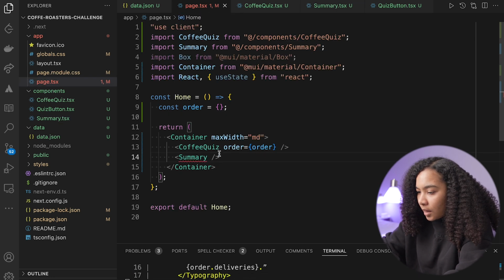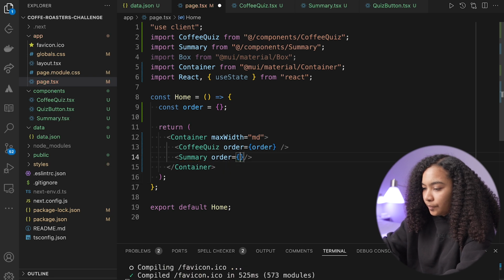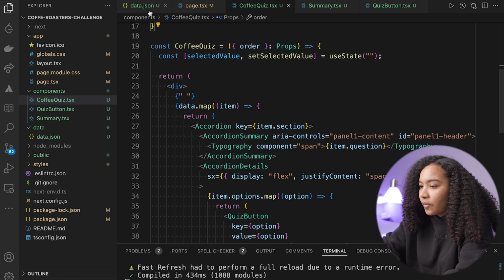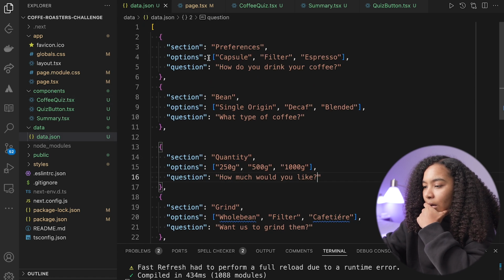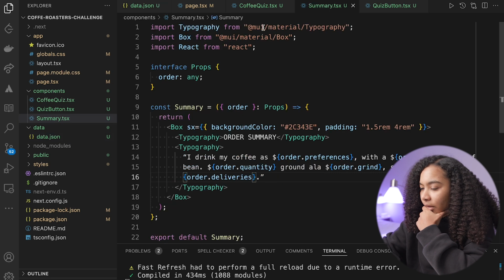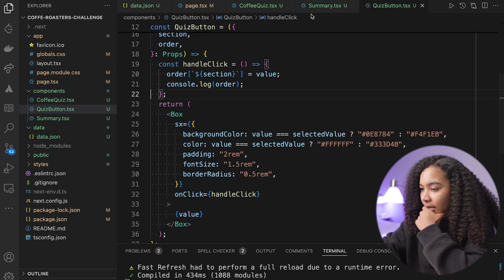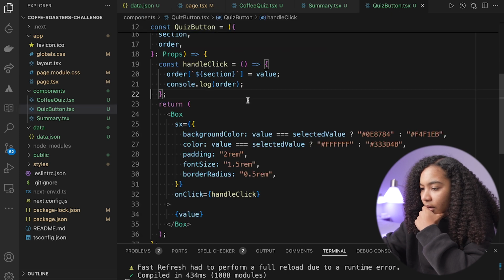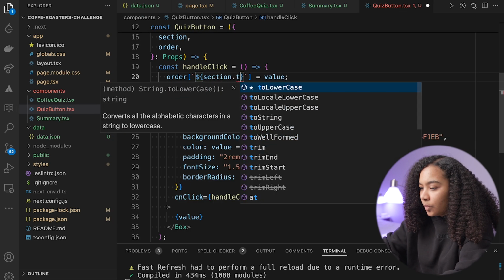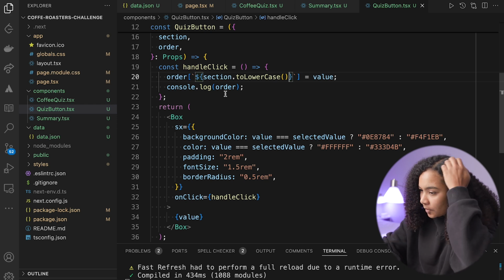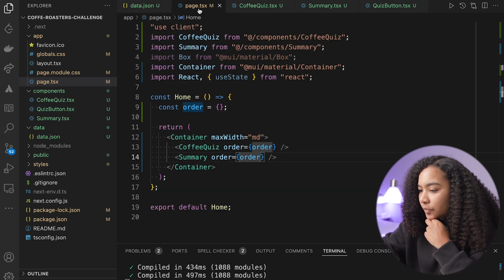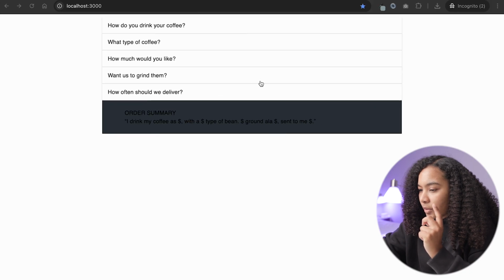Okay, and we're going to pass in order. The one thing that's going to screw this up is if the data, the titles, are not correct. So in the button, I want section dot toLowerCase, so that when they pass through, they're going to be lowercase. Then we have our summary order, and that should show up there.